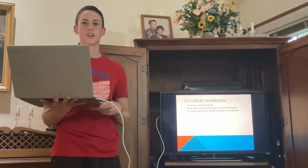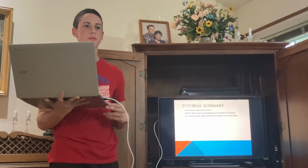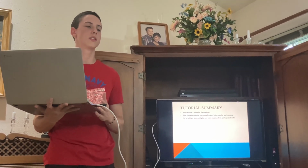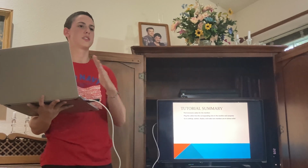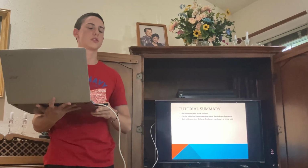Anything else? So there's never a problem with the mouse going from one monitor to another? There can be a problem if your settings think your monitors are in different places. Let's say you have one monitor here and your computer thinks this monitor is on the other side, your mouse will not seamlessly connect. However, you can just go into settings and then switch your monitors around.